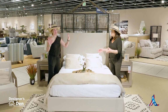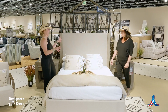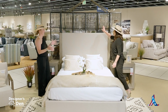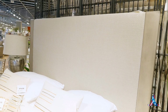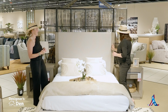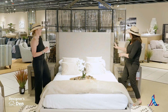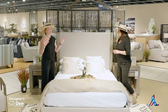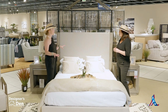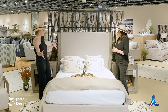Rustic and modern. Excuse me. Goodness, Kels. So we're going to break it down in our bedroom setting, and let's talk about this bed. Kelsey, when we got this bed in, I fell in love with it. It's an upholstered headboard with a very edgy look. It's got this rustic wood on the ends, just an open grain wood, just pops. It just says rustic modern. Love the style, yes. Absolutely, and it is trending right now. We are seeing this type of look in so many different settings, and it is styled perfectly here as well.